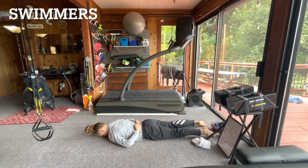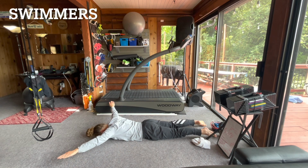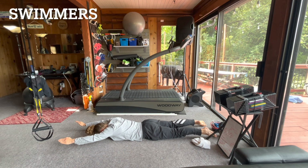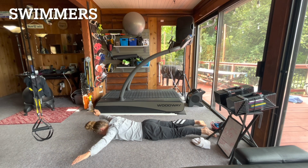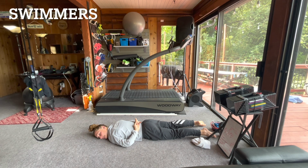We're going to do 2 more swimmers. Okay, start by squeezing your glutes and your core. Squeeze your shoulder blades, lift the elbows off the ground. Slowly straighten the arms using the triceps or the back of the arms. Slowly rotate through the shoulder joint. Rotate those palms overhead. Big stretch, tight glutes, tight core, tight shoulder blades. Squeeze those shoulder blades together as you rotate the palms back, flexing those triceps. Bend at the elbow slowly. Return to the start position. Relax. Okay, we're going to do 1 more now.